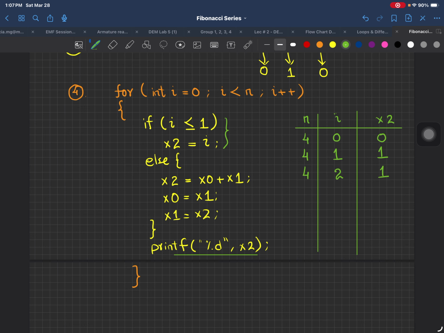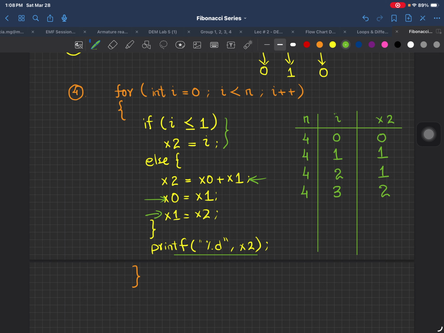So now when you have done it, you change x0 and x1. You now have 1 and 1 inside it. Now the next loop starts over there. In the next loop, you have 4 over there, and now you have 3 over there. Now 3 is still inside the loop. It is still less than that one. So you have now 1 plus 1, 2 printed because this condition will be run first, and then you will be swapping the values of x0 and x1 and storing them, and then it will go up.